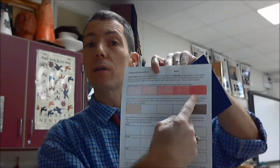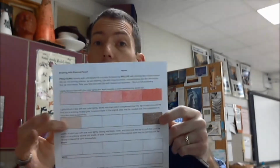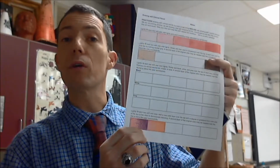Today what we're going to be doing is, hopefully, you've already finished up this worksheet. You've taken care of working out all the different ways in which we can add color, from the light versions of color to pressing a little harder to darker. We're adding a single color plus then its complements until we get a very neutral gray. We are working with whites, grays, and blacks. So we have our tints, our shades, and tones. And then this last set of squares, we're dealing with a gradation, a transition of colors. Hopefully through all of this, it's helping you understand how to use these really nice Prismacolor colored pencils.